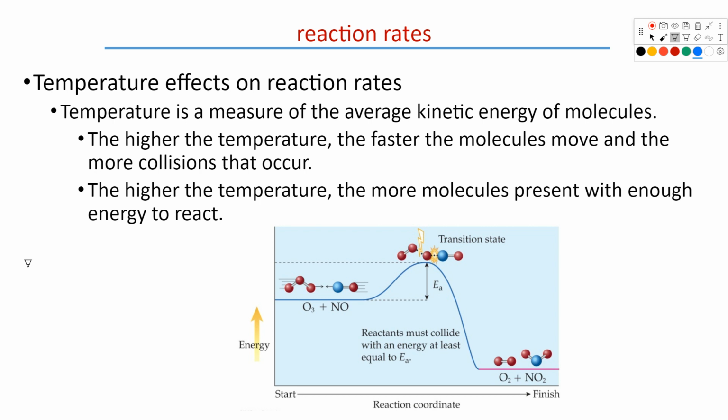All right, so the higher the temperature, the more molecules are present with enough energy to react. Remember I said you had to hit the activation energy. When you put energy into the molecules and you raise their kinetic energy, more of them are going to have enough energy to react when they collide. So not only are they moving faster, they also have a higher energy so that when they hit another particle, they are moving fast enough to collide. If two particles collide and are not moving quickly enough, they just bounce off each other. Nothing happens. They won't react. They have to have enough energy to overcome the energy of activation.